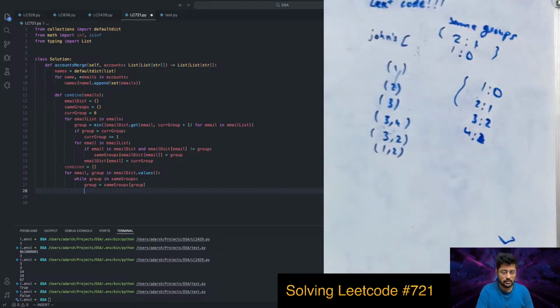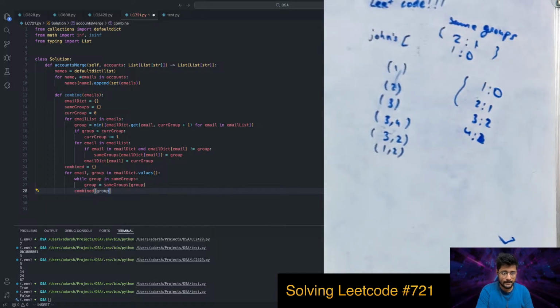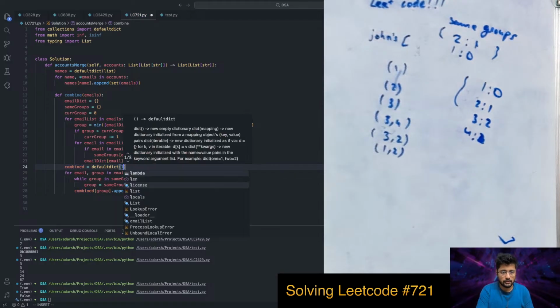And then let's do combine as a dictionary, and combine group dot append email. So it means before of type list.